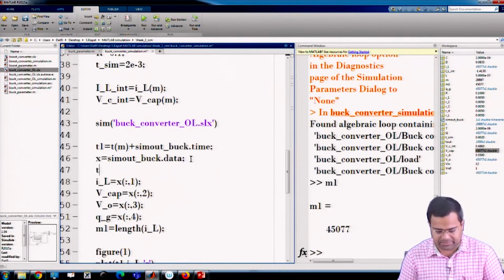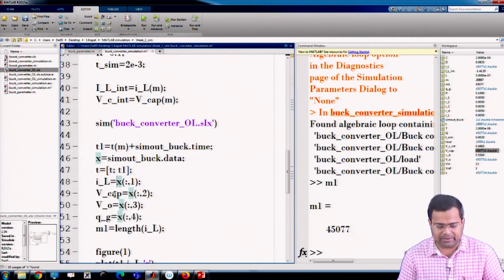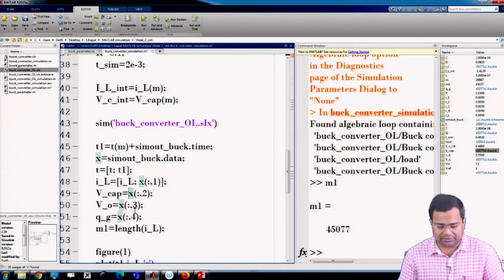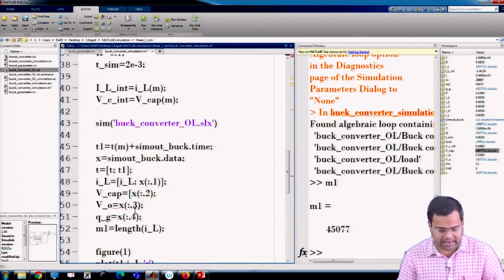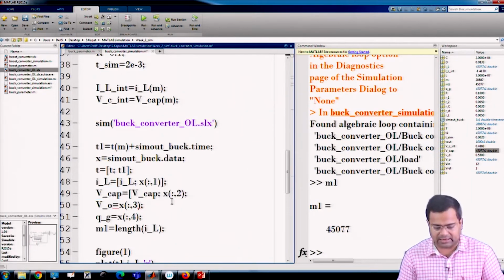Here time will be T, that means I have to create this T, then T1, okay. This is my new T, IL will be previous IL, then this is called concatenation, I can concatenate. Then here I can use V cap, that means previous V cap plus this V cap will get concatenated.